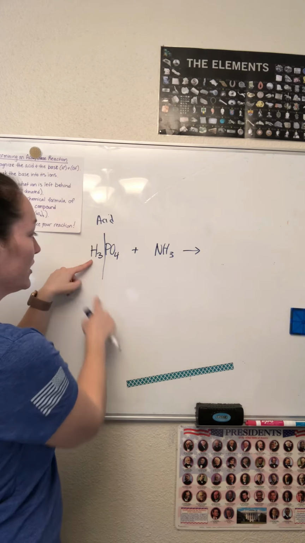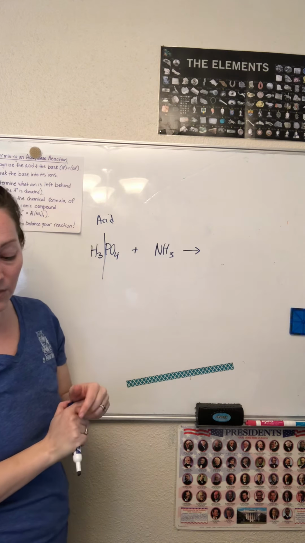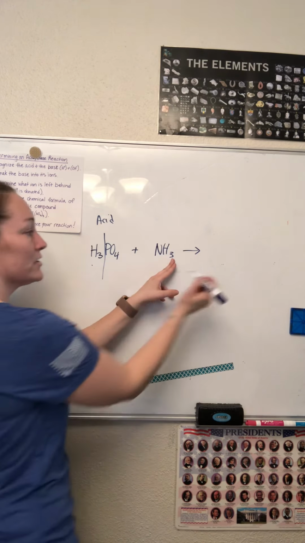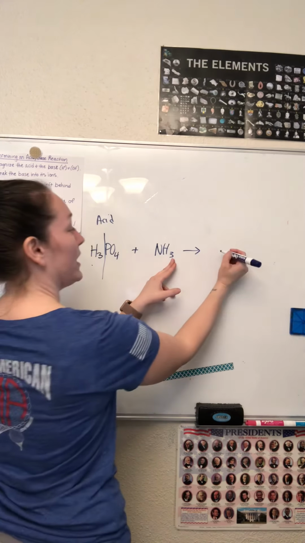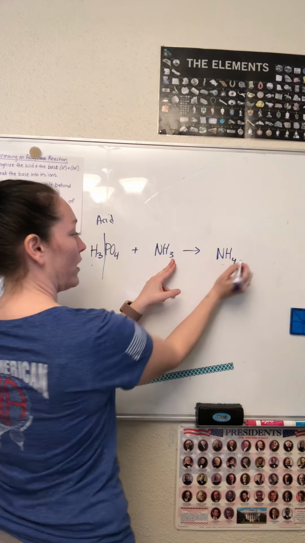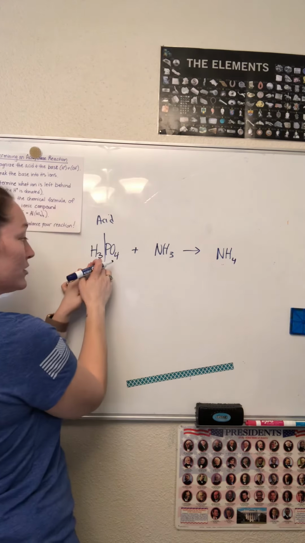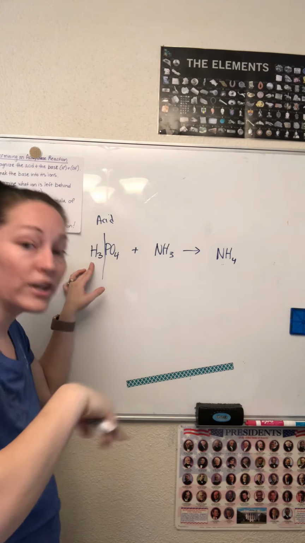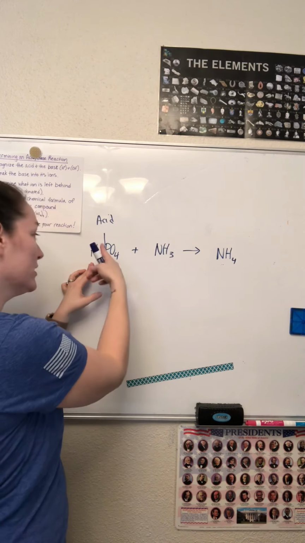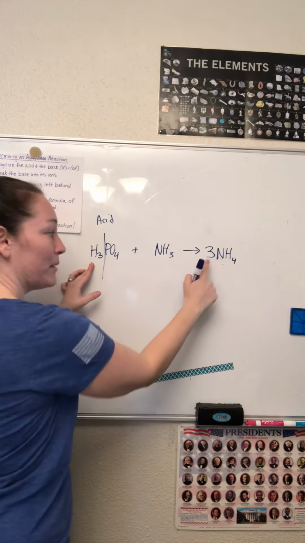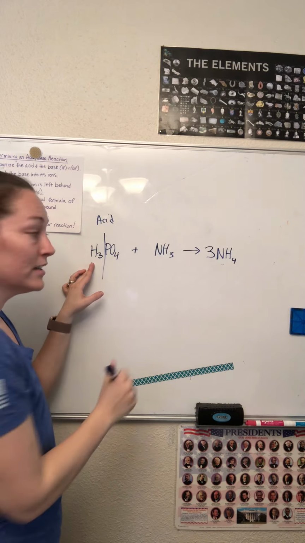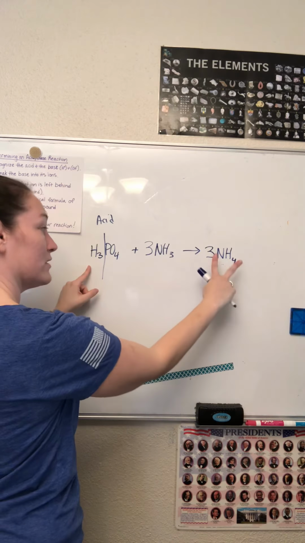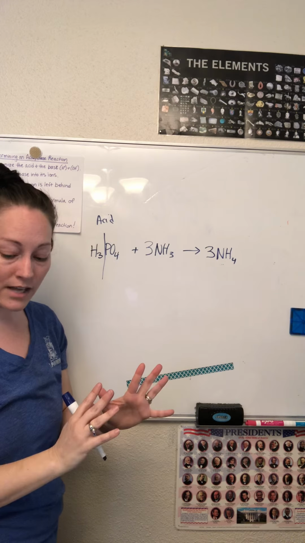So I know that it's going to go over here with this guy. It's going to add one hydrogen. Okay. So on this side, I'm going to write it out that way. NH4. Okay. Now there's 3 of them here though, so I know that it's going to have to do that 3 times. It's going to give it to this one 3 times, and I'm going to notate that by putting a 3 out front right here and a 3 out front here. It's giving it 3 times here, and the outcome is that there's 3 of them. Hopefully that makes sense. Okay.